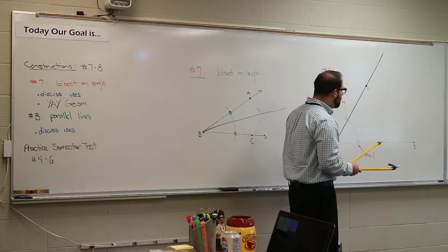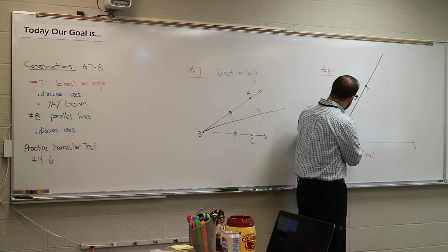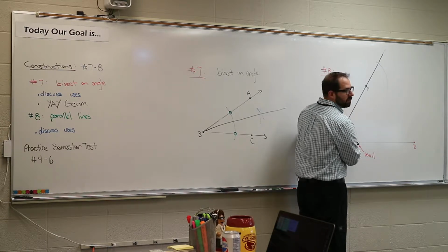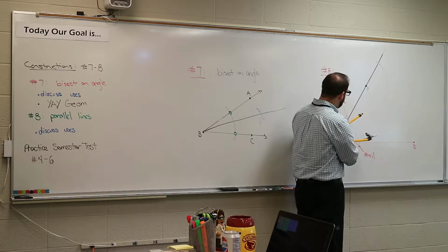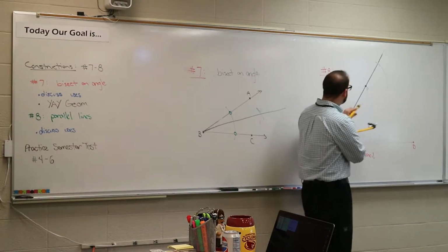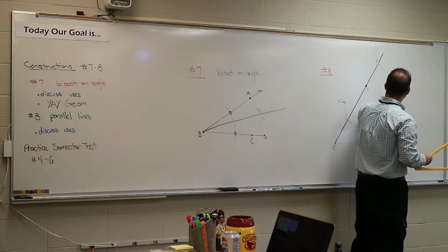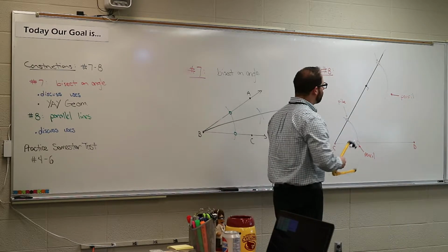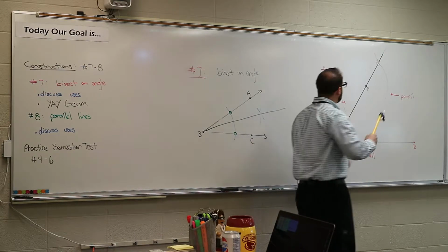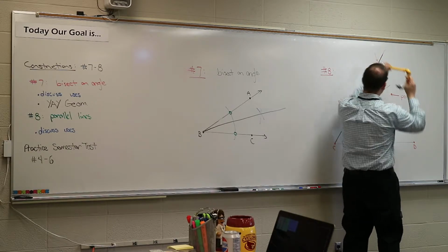Now, some people might get lucky that they don't have to change their compass. I think mine is actually pretty close. I'll have to change it just a hair. It doesn't matter. You are going to be changing the compass here to remeasure how big that is. Again, pike's on the top, pencil's on the bottom line. Once you have that gap measured, use the gear in the middle to measure that gap. You're going to go up top, up here. You're going to put the pike right here, and the pencil should be floating out here somewhere. You're going to make the mark where the pencil's floating. It should cross that arc you had drawn. So the pike's up here, the pencil's floating down there, and I'm going to make my mark, like that. You understand me?